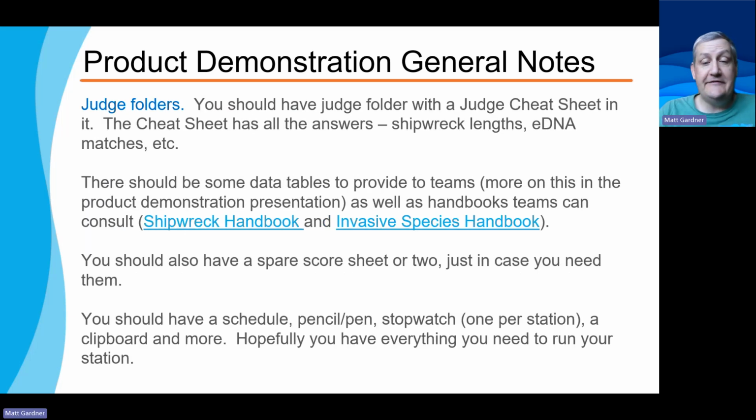Judge folders. You should have a judge folder or some paperwork, and it should have a judge cheat sheet in it. And the cheat sheet has all the answers you need. It's going to have the shipwreck links. It's going to have the eDNA profile matches. It's going to have any information that the team's finding out down there.